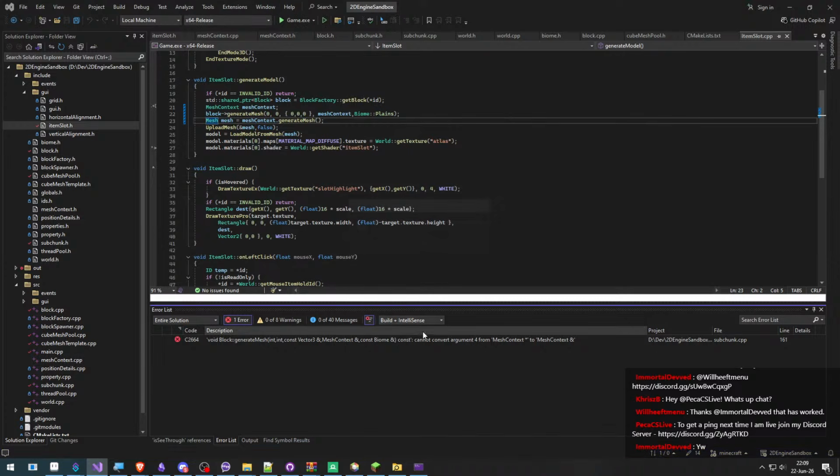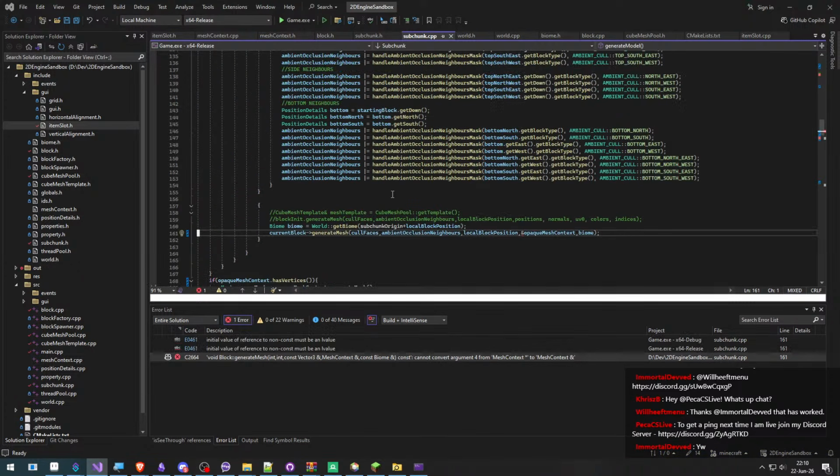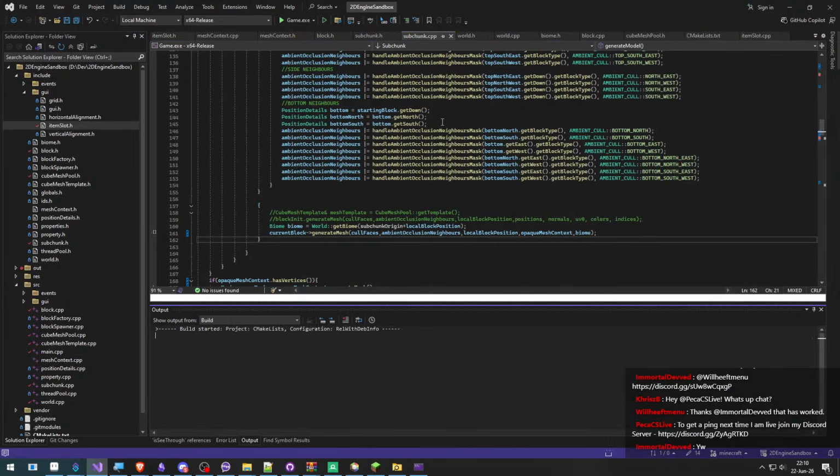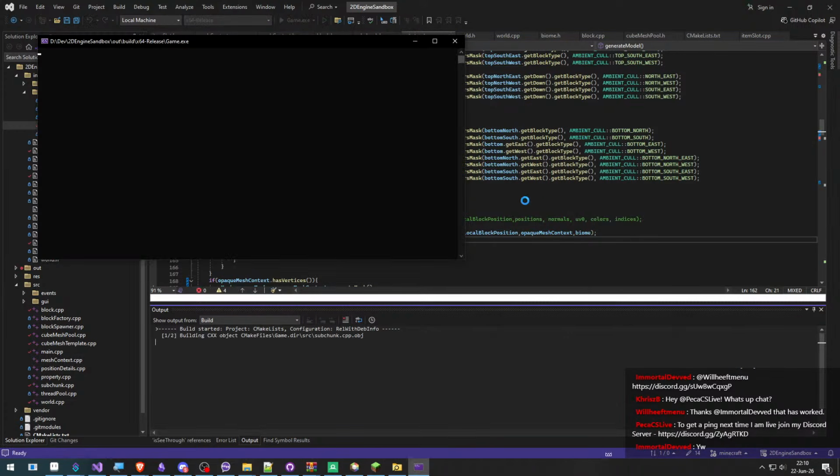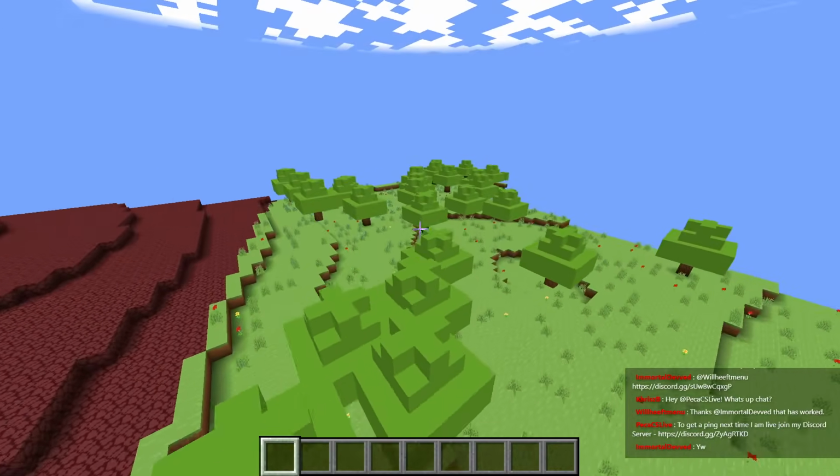What else? Generate mesh. Here. What's the issue here? Cannot convert argument from mesh context. Oh, it should be like this. I don't need to give it a pointer to it. Okay, now it should be like before.